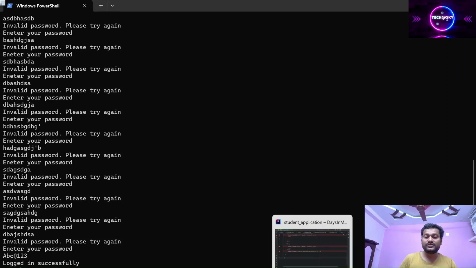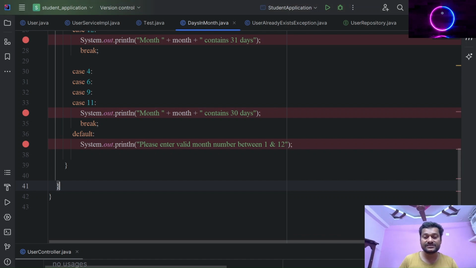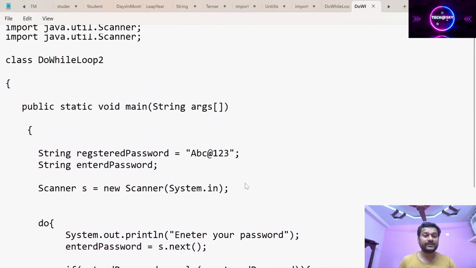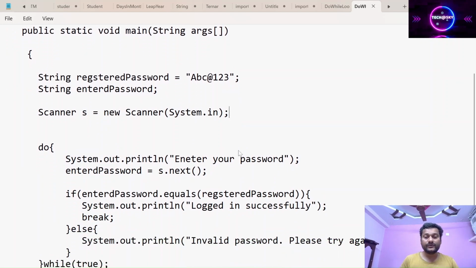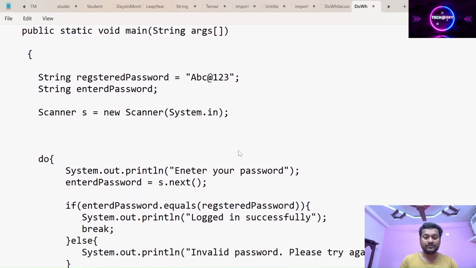So let us assume I want to introduce a limit after three times. What do I need to do here? I need to include a counter variable, int count equal to 0.